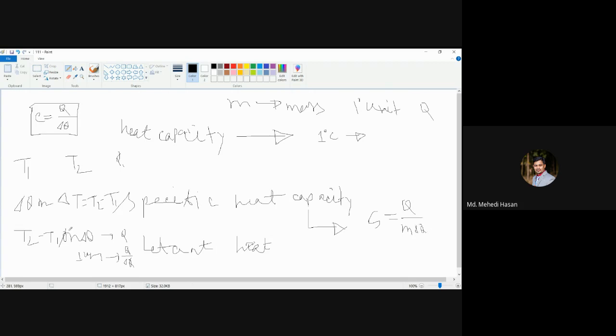So that means if the temperature of an object of mass m kg increases by delta theta when Q amount of heat is applied, then to increase a 1 kg object by 1 unit, Q by m delta theta is needed. So that means Q by m delta theta is called the specific heat capacity. So this formula is important, so you have to use this formula to find out the amount of heat. So Q, the amount of heat, is equal to m s delta theta. Okay, m s delta theta.